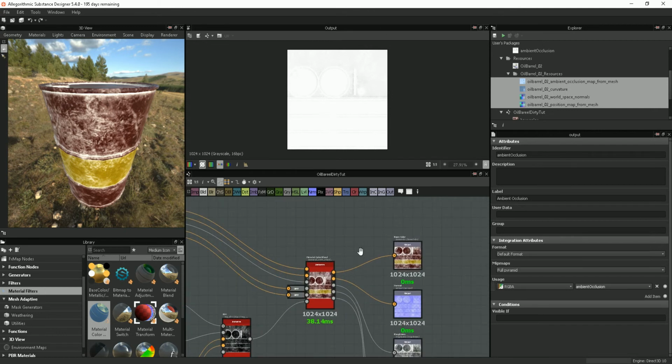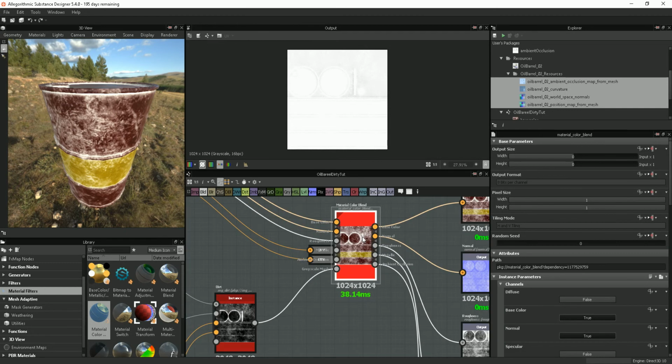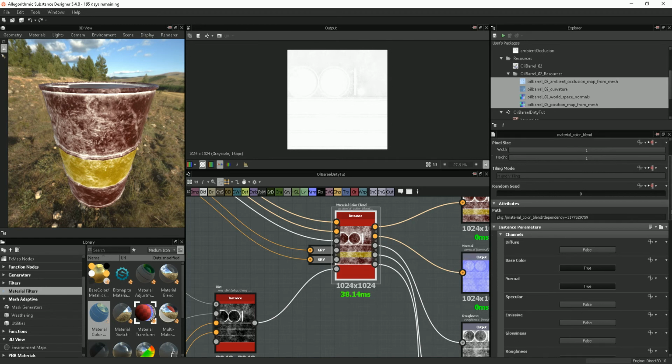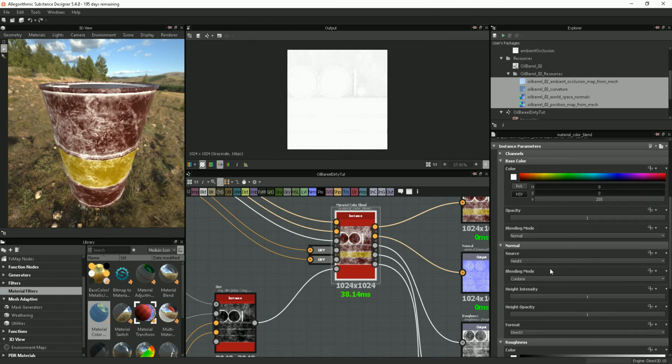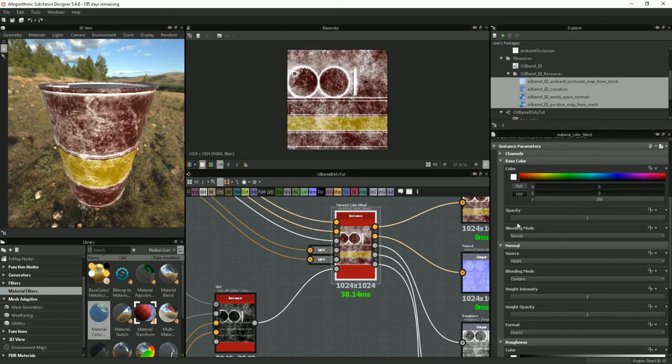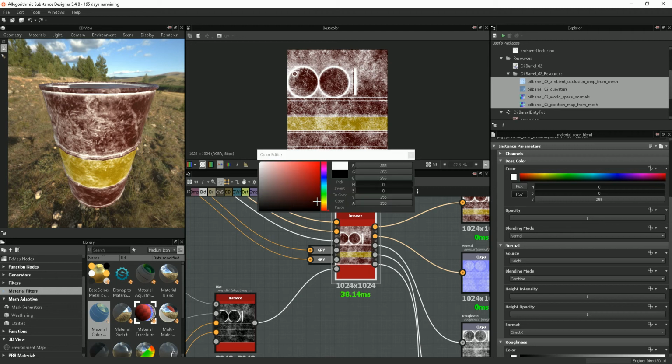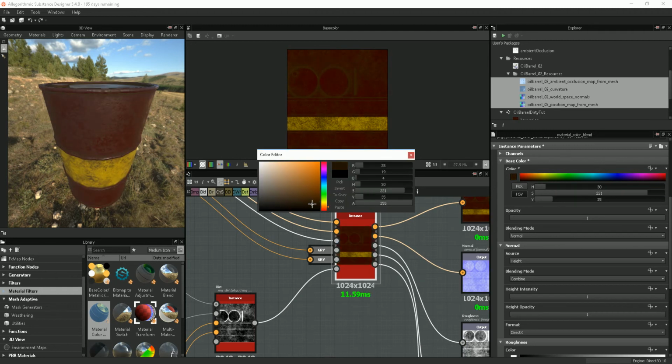So I'm going to go back to this material color blend. If we just go down, let's just minimize this actually. So we have a couple of different options in here. First of all, for the base color, right now this is just showing white. So what I'm going to do is change this to kind of a dark brown color.